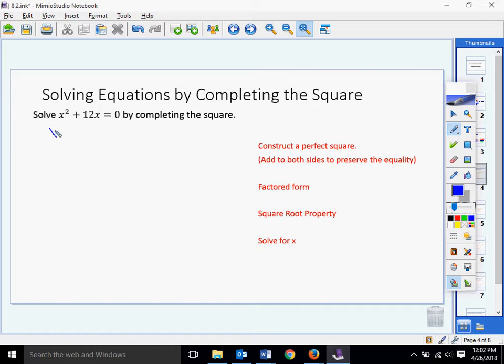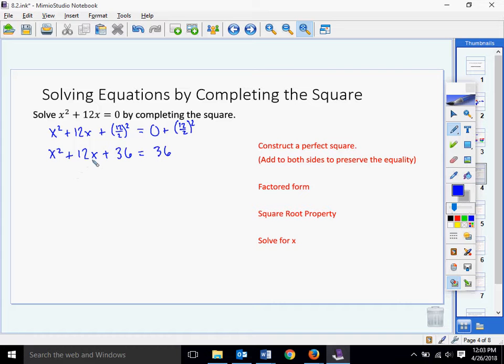So I need to look at my middle term, 12. And remember, I'm going to cut it in half and square it. That's the number that I want to add to both sides. Okay, and if you already know it's going to be 36, you don't have to write it in this form. If you just write x squared plus 12x, and you're thinking, okay, this cut in half is 6, and if I square the 6, I get 36, that's fine. So 0 plus 36 would be 36. I just wrote this step so you could see where the 36 is coming from.